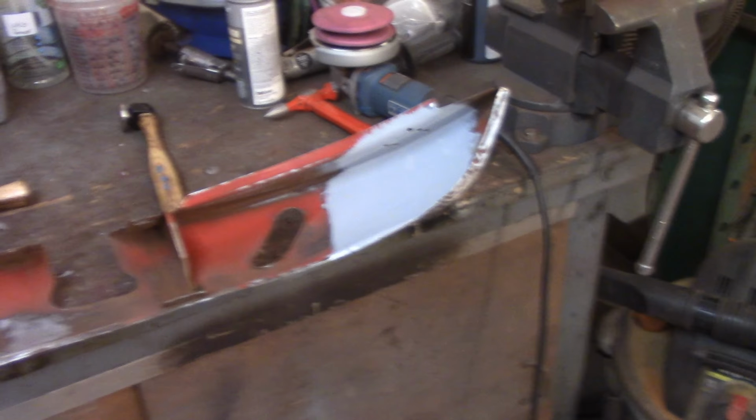All right, so I switched the dinging spoon a little bit here to try to bring this up. Seems to have worked pretty well. Now I'm running right now. You can see this really shiny spot. That's exactly where that bar is underneath. So I'm going to have to reposition the bar and try to get a little bit better. I may try to do away with the straps too and see if I can provide enough oomph to it to not have to use them.